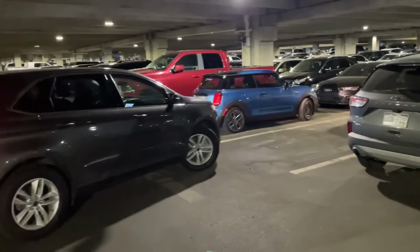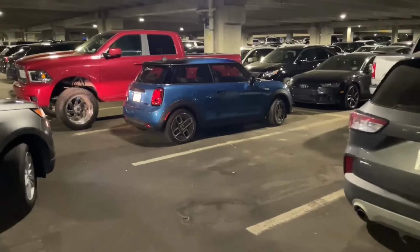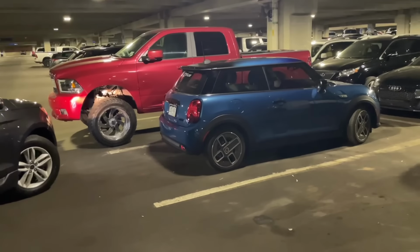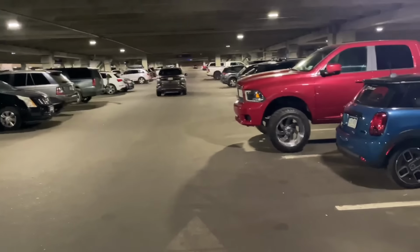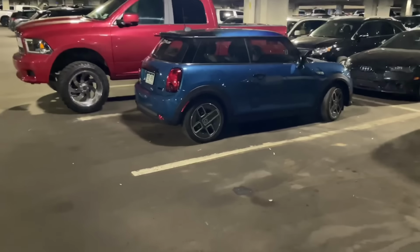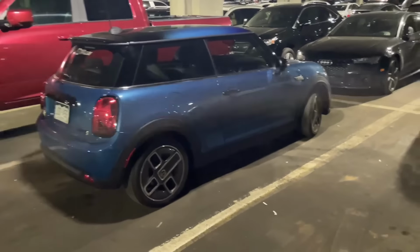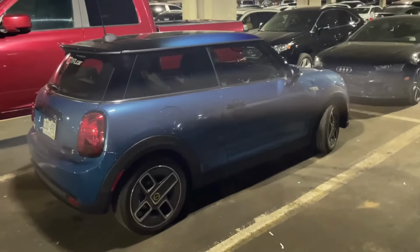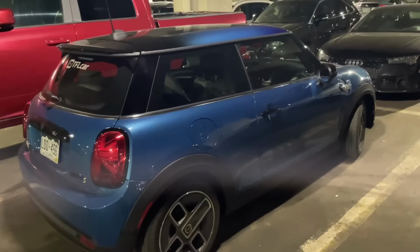So I'm driving a little Mini over here, and hopefully I can make it home, or at least to a charger. And hopefully, if you guys are out there driving plug-in hybrids, I don't know if there's any etiquette, but I think the etiquette should be that if you're at DIA with thousands of parking spaces, leave the dozen or so to us people with pure electric cars, because we don't have an internal combustion engine like you do to get us home at, like I said, 10:30 at night when we're very tired. Anyway, that's not really a rant, but it is kind of an issue I see coming down the pike.